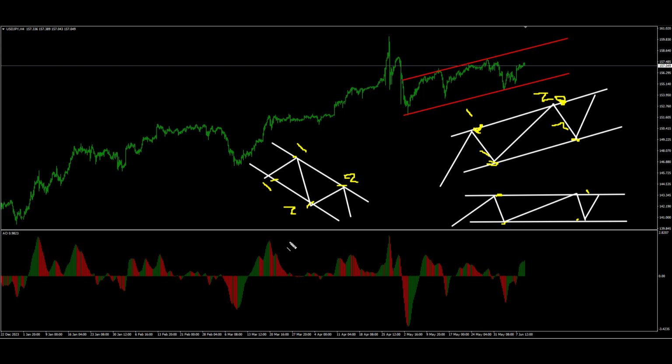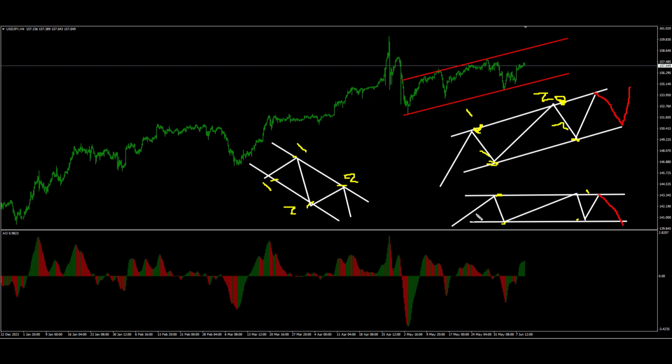A rebound or a bounce means that when the price reaches one of these sides, then it goes back. For instance, if the price reaches the upside, it goes downwards. If the price reaches the downside, it goes upwards, and so on and so forth. The same goes for this one, and this one. Now this is called a bounce or a rebound: when the price reaches a specific level, it goes back home. As easy as this.